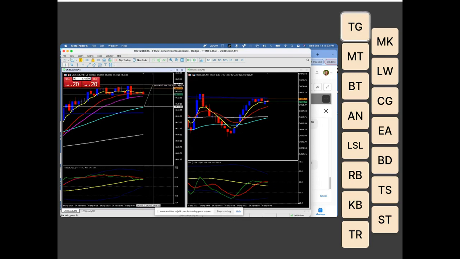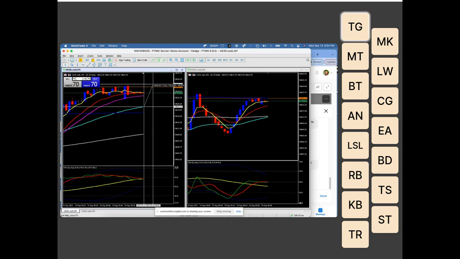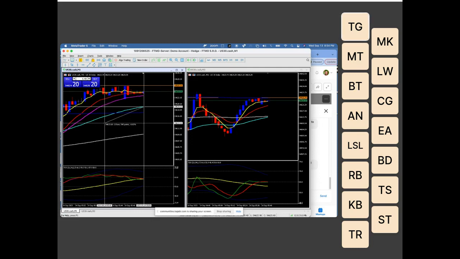Practice this with your crosshair and make sure you can figure out how to use it. It's going to be different depending on your mouse, depending on your trackpad, etc., but it should still be the same concept of clicking and then dragging so that you can measure. When you're reading this bar, the first line of information is what price you have the crosshair sitting at. The second line tells you how many bars you're measuring backwards.